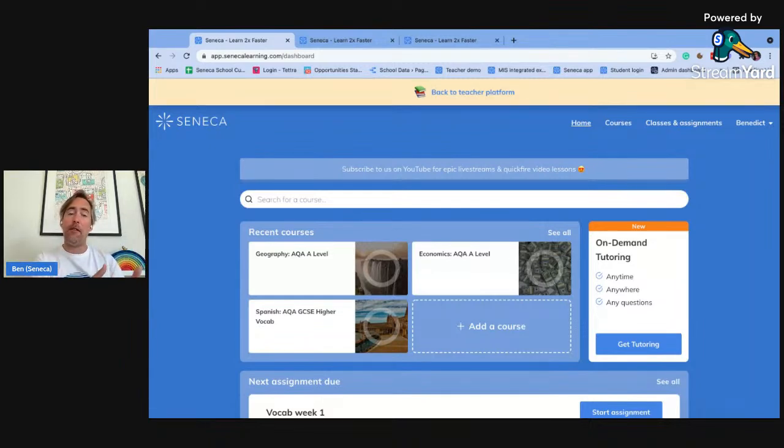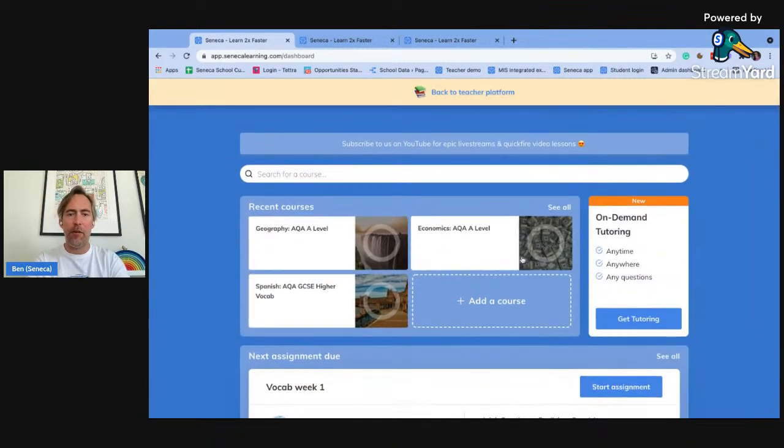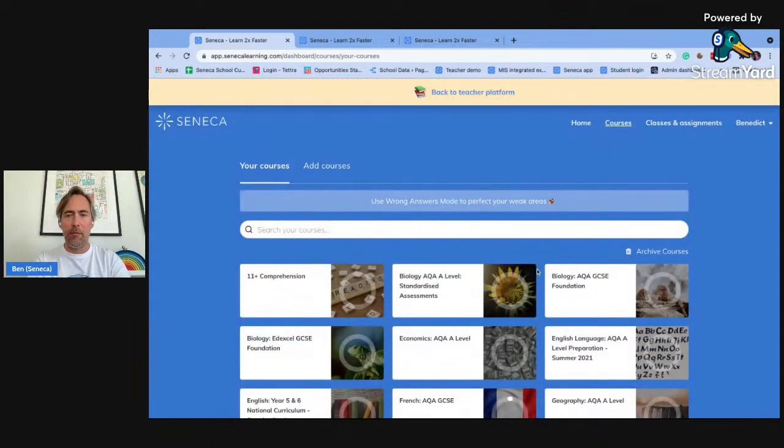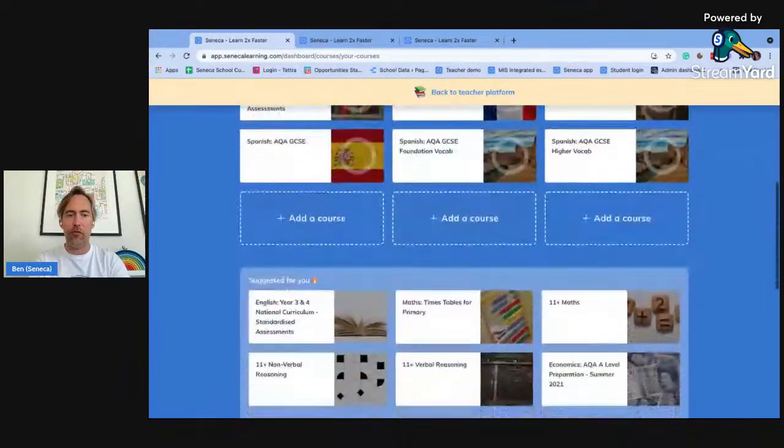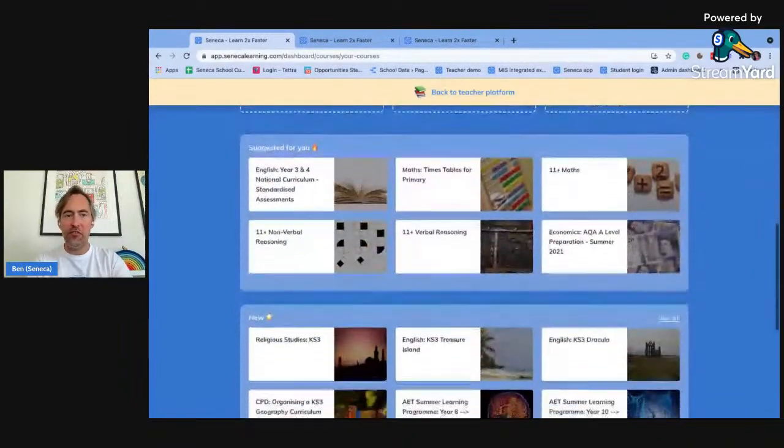So all the courses that you have available as staff are equally available to pupils. So we can see with this example case here that we have a pupil who's got these 3 recent courses. And I can then look to search additional courses. This is what they have chosen already. We make suggestions.